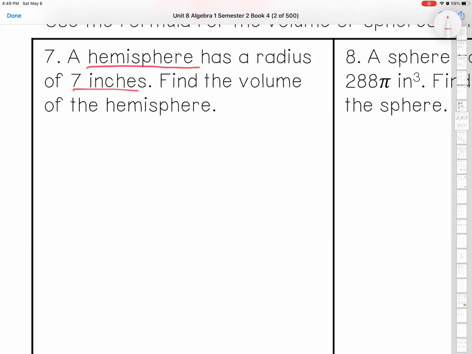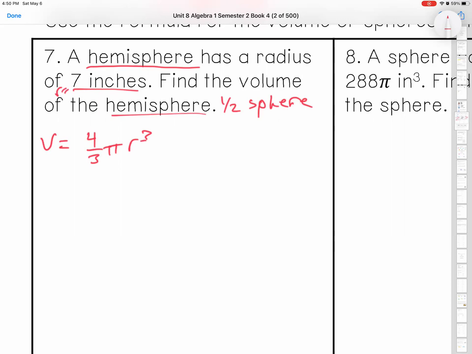Well, what I'd love for you guys to do is pause the video, give it a shot, and see what you come up with, and then we'll see what we end up with in the end. All right, so let's see this guy in action. Keep in mind, a hemisphere is 1/2 of a sphere. And so the volume for a full sphere is 4/3 pi r cubed. And we know our radius is 7.